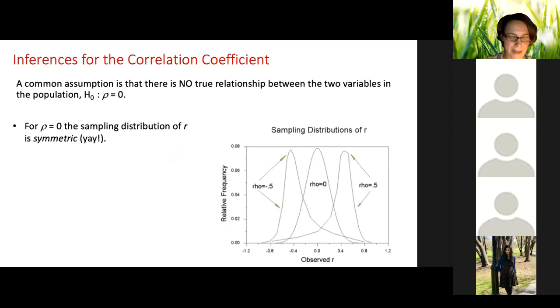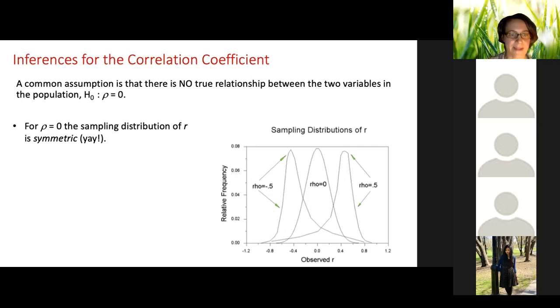In most cases, if you're doing your research, it's very, very common that you're actually not testing the assumption that your sample comes from a population with a true correlation coefficient of 0.6 or whatever. In most cases, you want to know whether there's an association or not. So you're basically testing whether the true correlation coefficient is 0. So that is in most cases true.